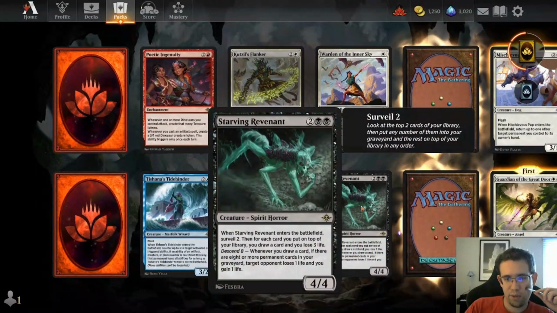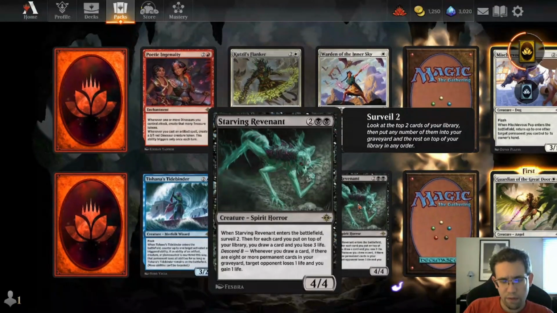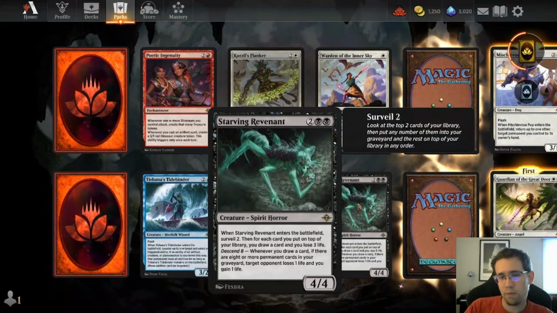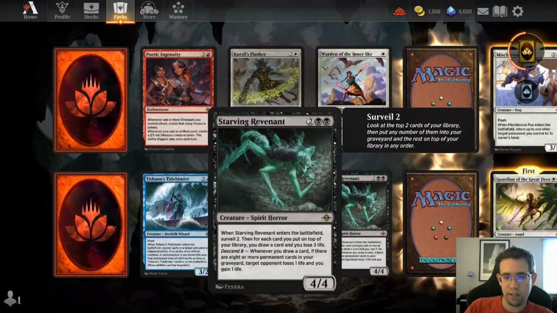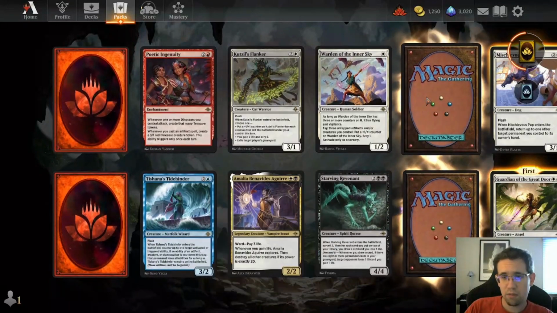Starving Revenant, Spirit Horror. This is the Descend mechanic. When it enters the battlefield, surveil 2, you put cards on top of your library, you draw a card and lose 3 life. Oh, interesting. Okay, so it's basically card draw, or if you are not doing the card draw, you are necessarily putting things in the graveyard, so you're helping the Descend part. Nice.